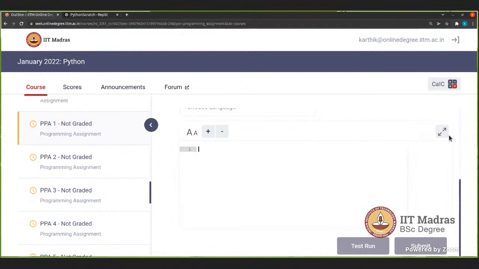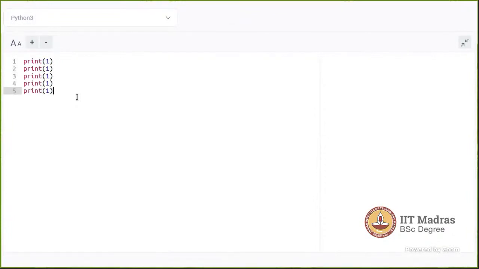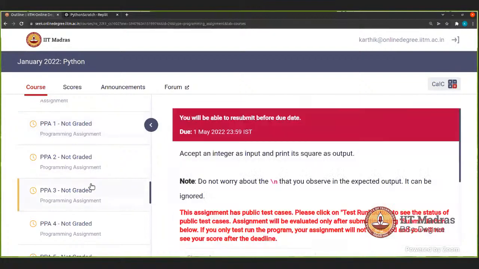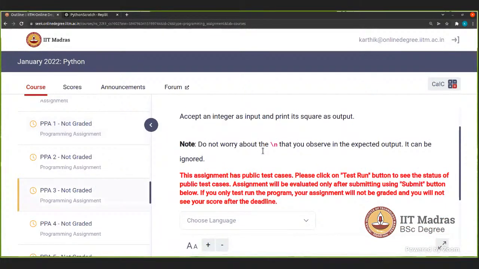Essentially all that you have to do is just print this, one number on each line. Okay, sir, by directly putting the numbers 1, 2, 3, 4, 5. Yeah. Okay, sir. And sir, for the third PPA, I have done it, but it is not passing any private test.